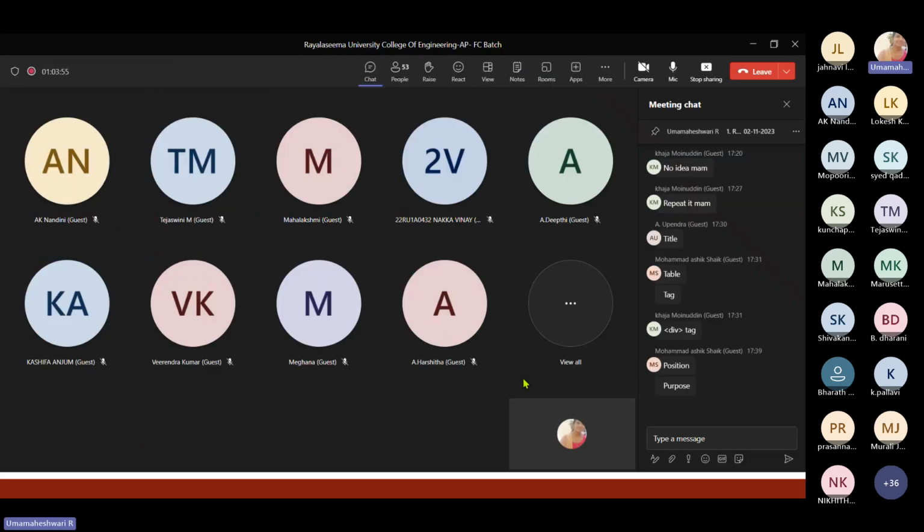A position. Ashik, you are asking about the position values like fixed and static. So that is your question, or what is your doubt, ma? Can I know?